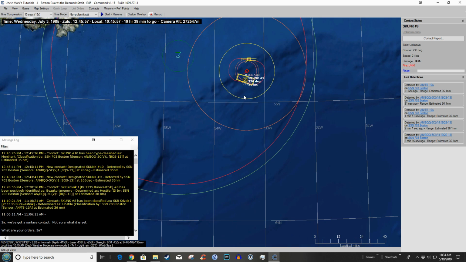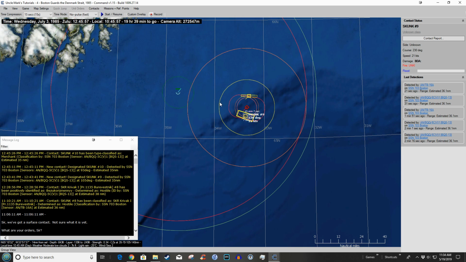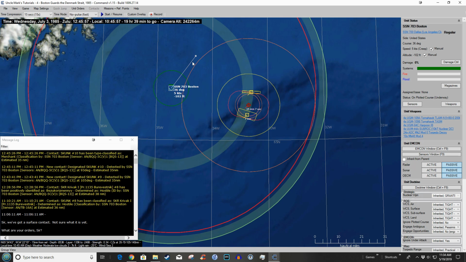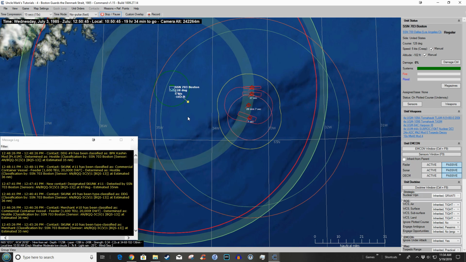Merchant. We're going to have to do this. All right, we're making 5 knots. We're being as creepy as we can be. Let's close them.